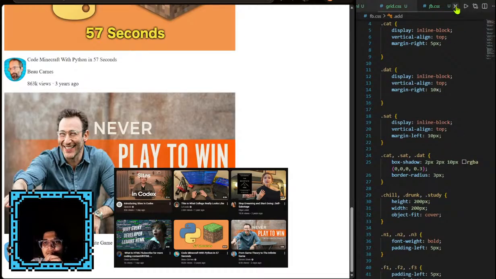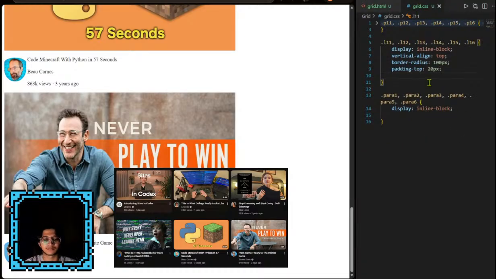Object fit cover. Let's see how it works. This has to be a weird shift.